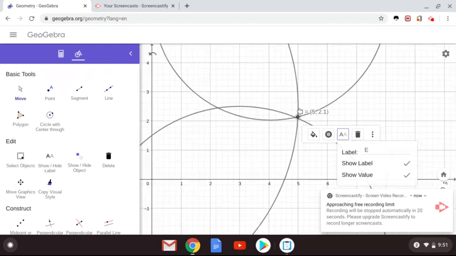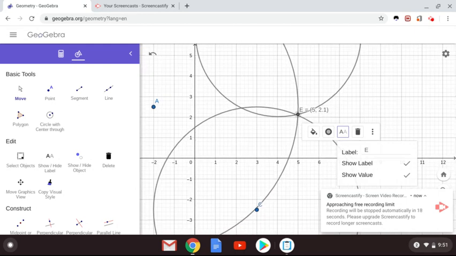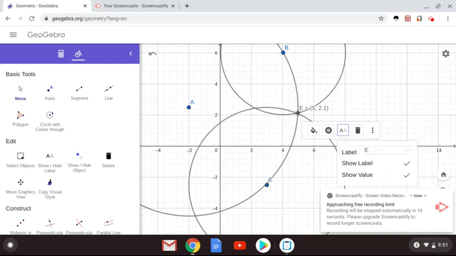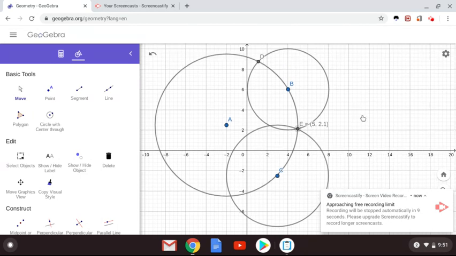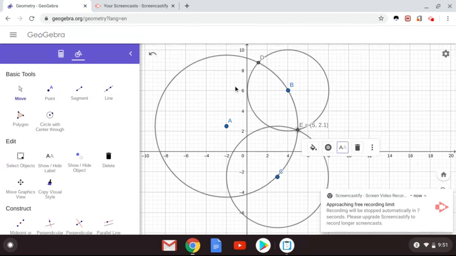And there you go, guys. This is pretty much how I used GeoGebra to figure out the exact location of the epicenter. And now you know how we would be using this in real life applications, which is really cool, really interesting to be able to see, and just know how these things are applied in real life.